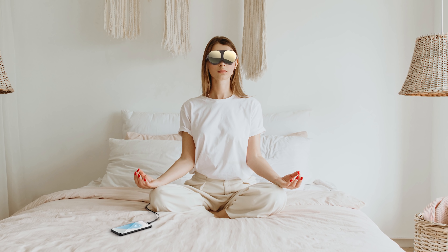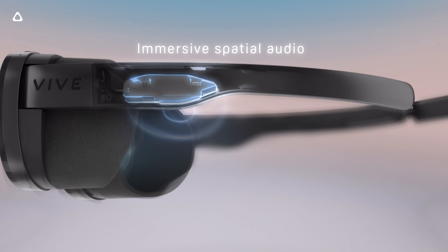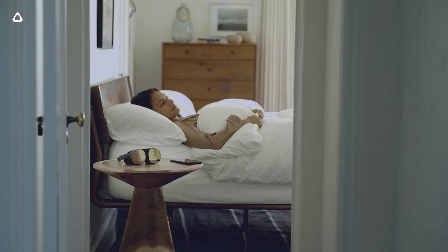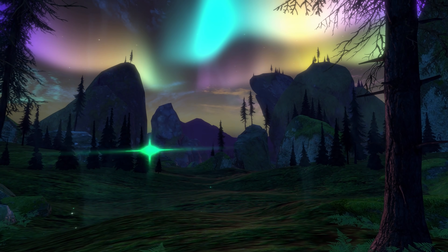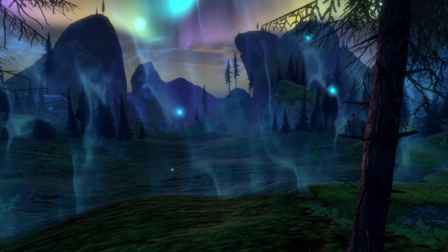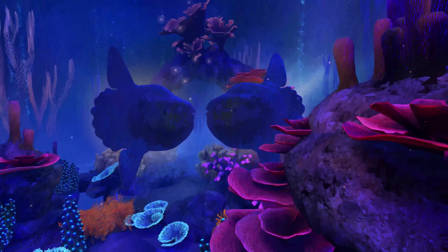I'm unable to tell you what kind of screens are inside — whether they're micro OLED or anything like that — because I forgot to ask during the HTC call. Hopefully we'll find out more during today's presentation. Featuring full 3D spatial audio, just like the Oculus Quest 2 with headphones on the sides, the Vive Flow delivers immersive sound that can also connect to external Bluetooth earphones. HTC Vive is also unveiling a special Viveport subscription plan at $5.99 per month, giving unlimited access to immersive apps covering well-being, brain training, productivity, light gaming, and exclusive content.